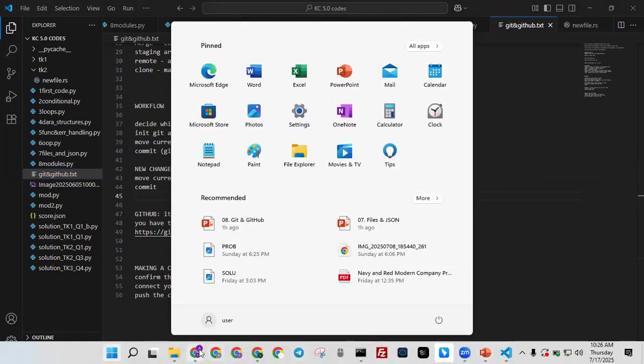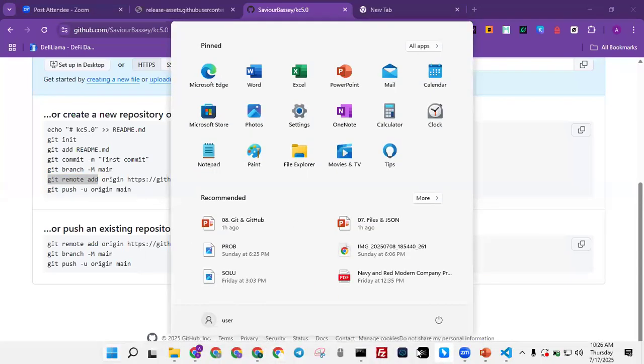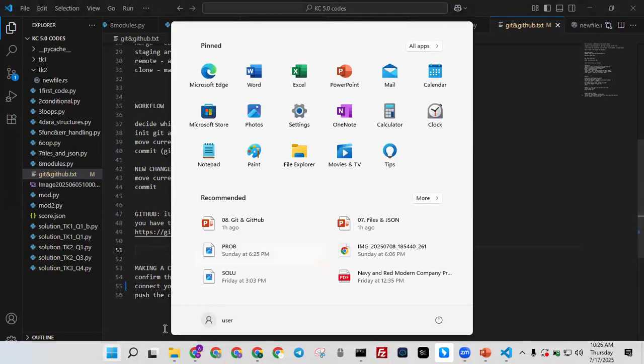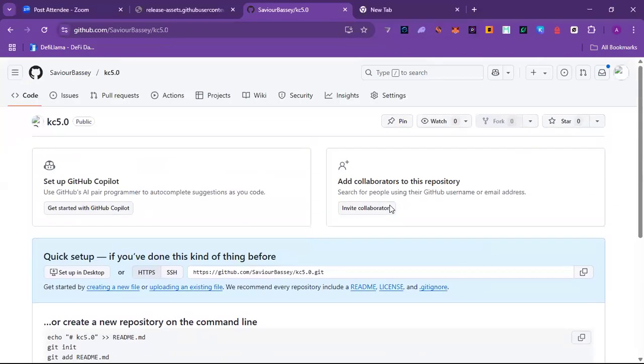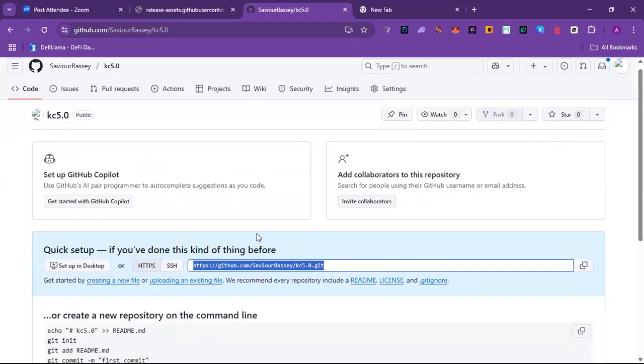So I'll go back to our browser. Remember, to push, I have to connect. So how do you connect? You simply use the command git remote add. So this is the command that we use, and then your repo link. So to connect, you use git remote add, followed by your repo link. The link of your repository, you can get it here. If you're not sure, you can click on that repository and you will see it here. So here it is, right?